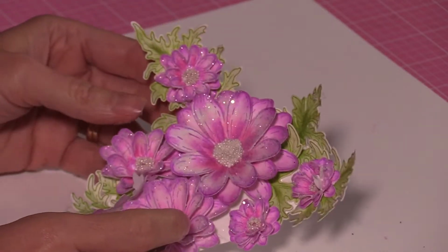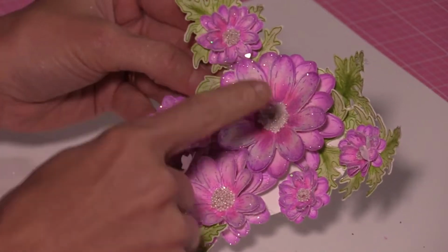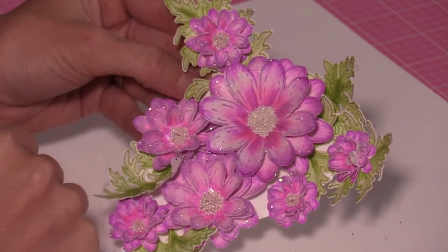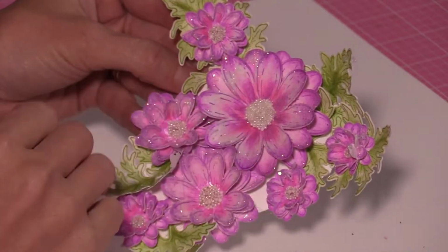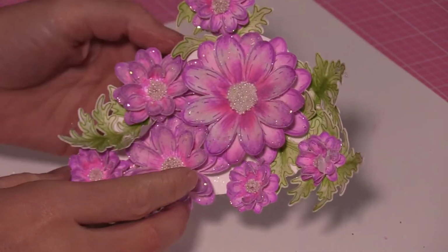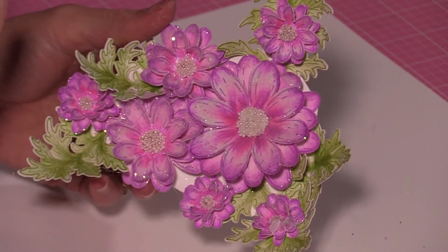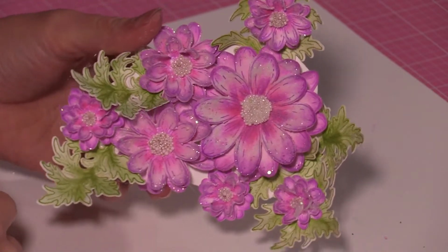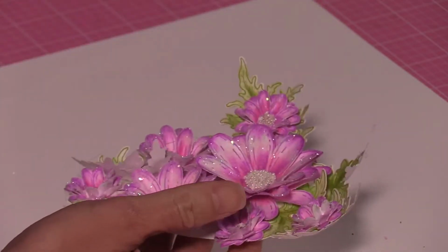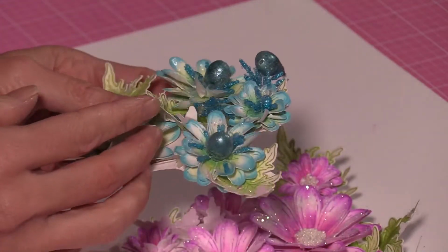Now, one thing that's really pretty about the daisy is that today we did this daisy in a very three-dimensional format with 3 layers. It's very pretty with just 1 layer. So you get to choose how 3D you create this, or how much you let it be more one-dimensional with 1 layer. Either way, it's a gorgeous flower that can be used in so many different ways. It can be used in so many different color combinations.